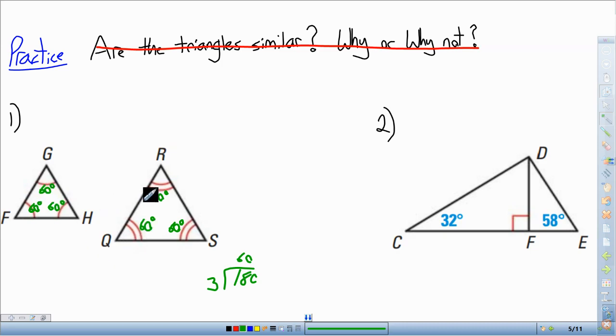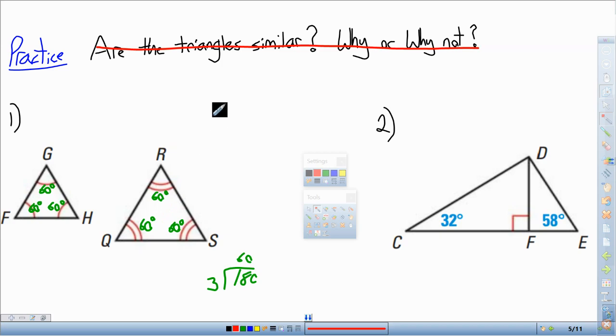Okay, so this is kind of a tricky problem. What's tricky about it is the fact that they use only one arc here and two arcs here. Really, they could probably just use one arc for all of these angles because they are in fact all the same measure. It took us digging a little bit again, but we just figured out that we do have two pairs of corresponding angles. We have more than two pairs of corresponding angles, but all we care about is two of them.